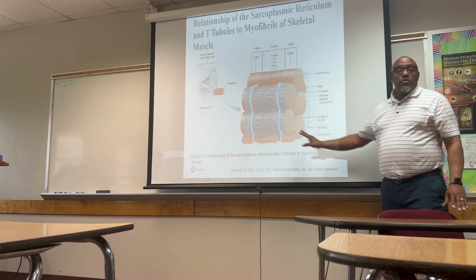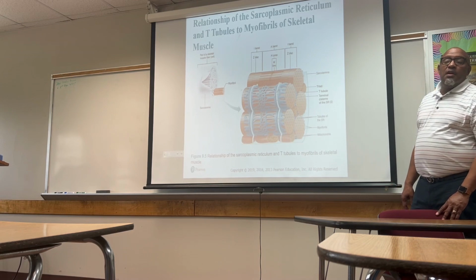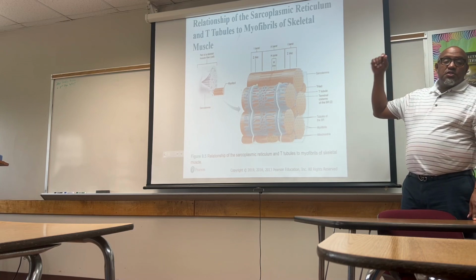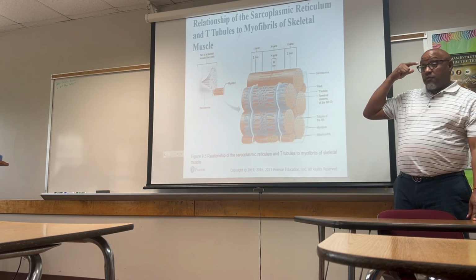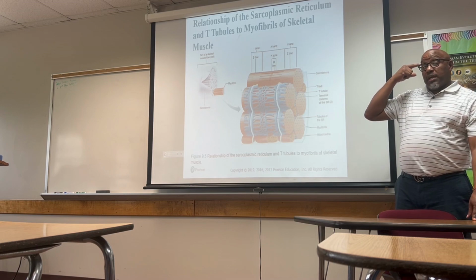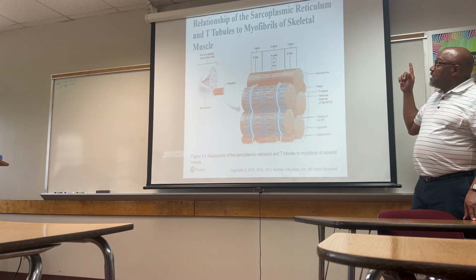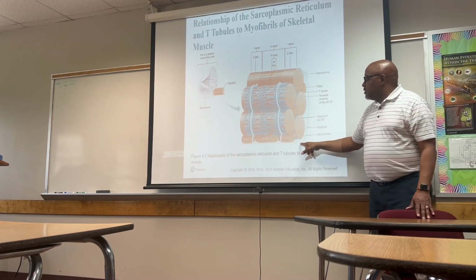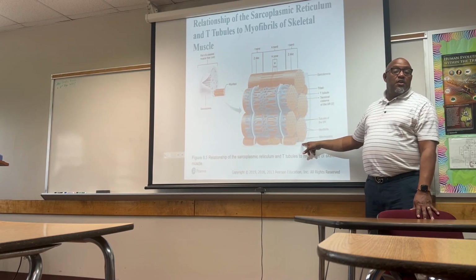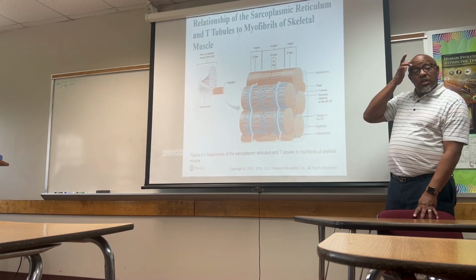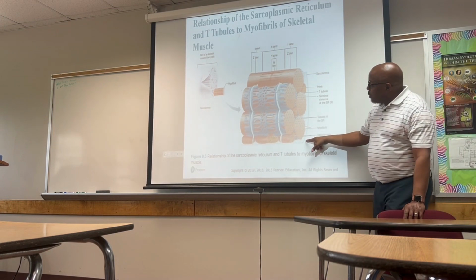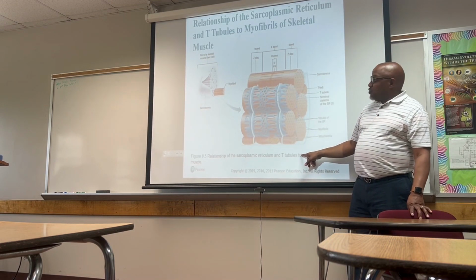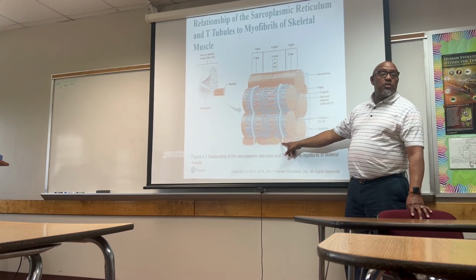Now let's bring T-tubules and sarcoplasmic reticulum in. We're going to talk about it as we keep going today. The brain tells the muscle to contract. Skeletal muscles are under your voluntary control. So when your brain tells your skeletal muscle to contract, it sends a signal that goes to this membrane around here called the sarcolemma. You can see this little membrane here. So when the brain sends a signal to the sarcolemma, the signal starts moving around the sarcolemma. As it moves around the sarcolemma, it comes to a T-tubule.